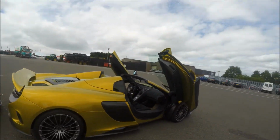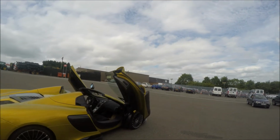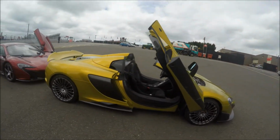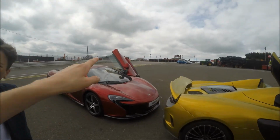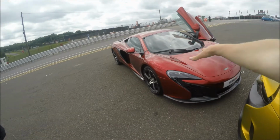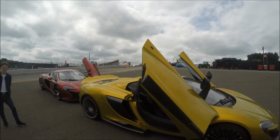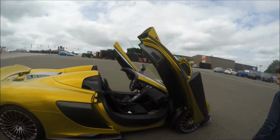Apparently, what Schmee did with his 650S is that he bombed it down the straight in Monaco and the doors actually went down. It's kind of cool. If you see that video, I'll actually try and put it in. He got, he had a Mantis green one of these, and then he bought an LT coupe, and then he found out that they're bringing out this, and then he bought this. The LT coupe is exactly the same as this, apart from it's a hardtop.